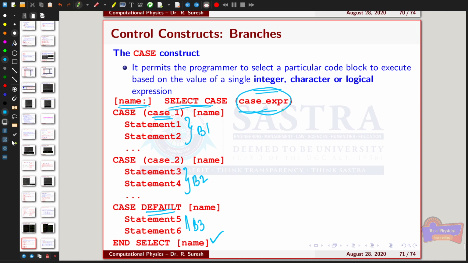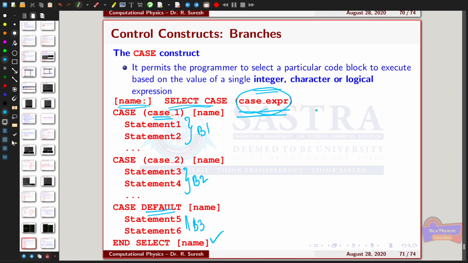The case expression may be an integer, a character or a logical expression, but it should not have a real value. So each case selector must be an integer, logical, or character.